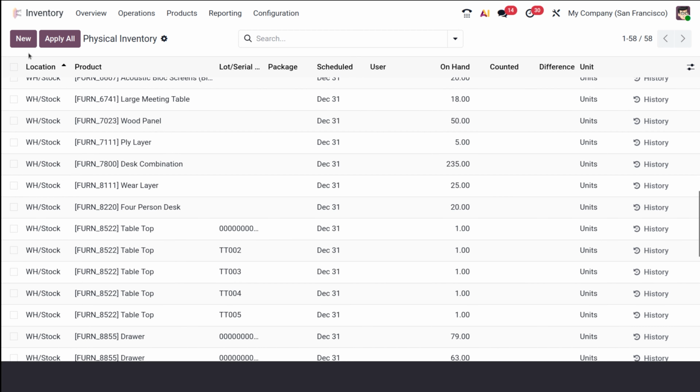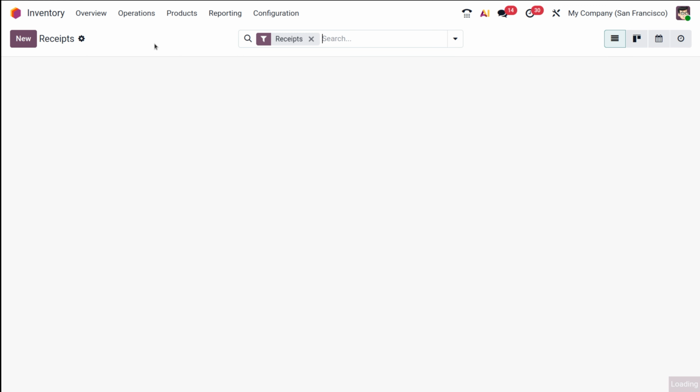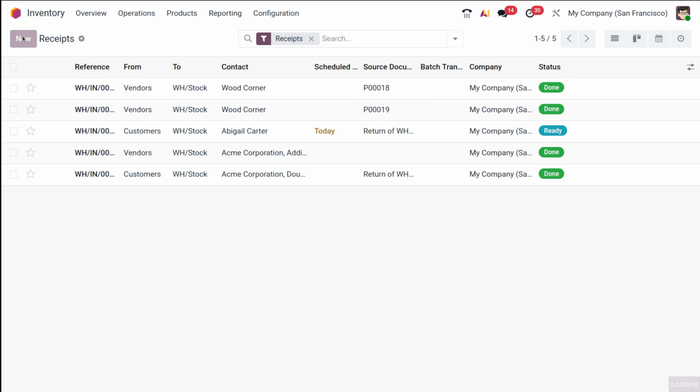You're going to the purchase, or from the operations itself you can do the receipts and deliveries. So go to the purchase, create an RFQ, add a product and confirm the order. Either do that, or you can go to the inventory and go to the receipts. Okay, so you can create one over here for the product.